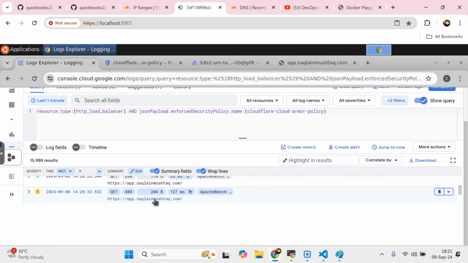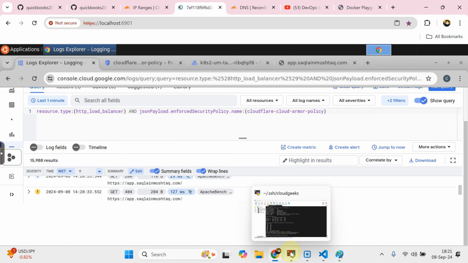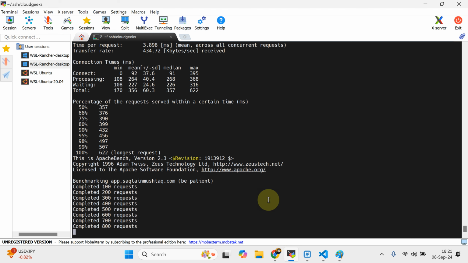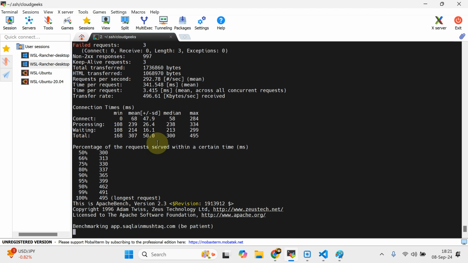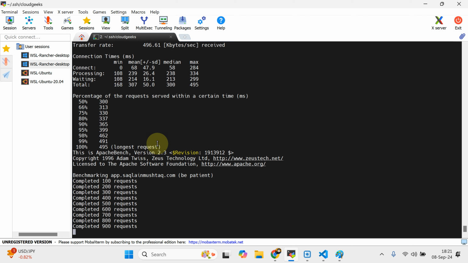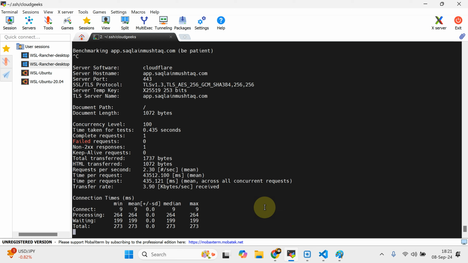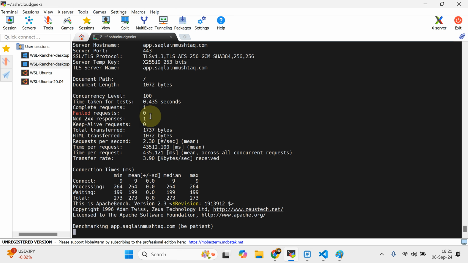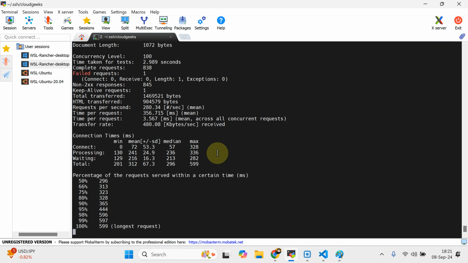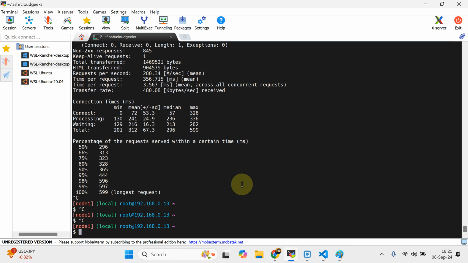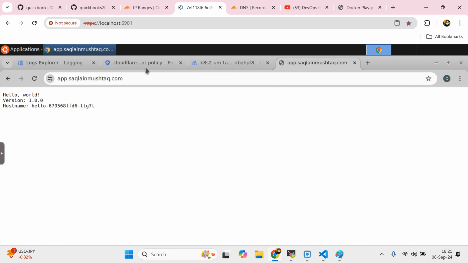Guys, now we are getting 404. As we discussed, the rule propagation will take some time, and we see that some of the stuff has started to break. Let me stop this, and let this stop. All right, simply refresh it. You see, 404 not found. If I remove the rule, that will take 2, 3, or 4 minutes to take effect.